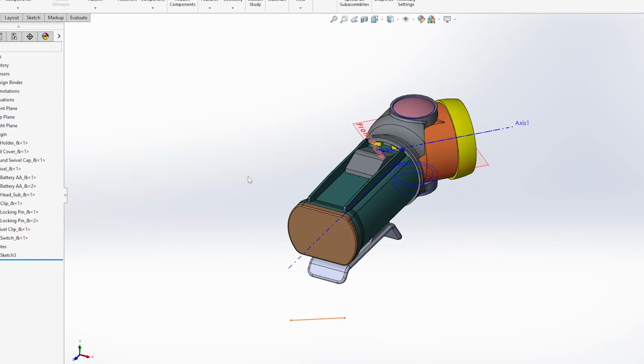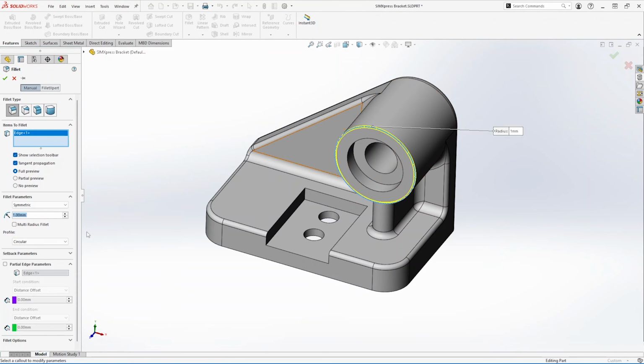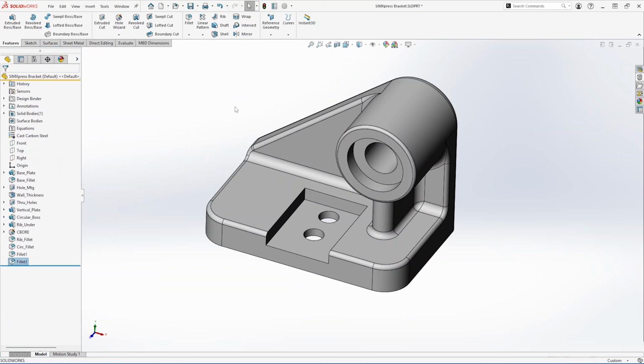That looks great, and let's see how this works. So I'll issue the fillet feature and maybe increase it a little bit, and then to complete the command, I'm just going to press and hold the right mouse button, drag my cursor to the east. And there we have it.